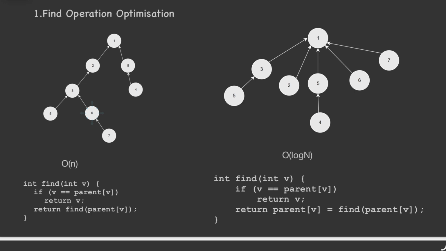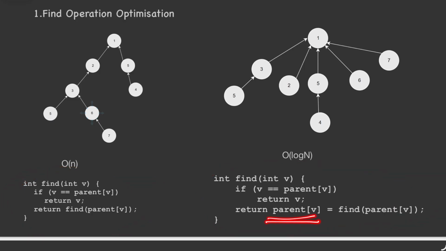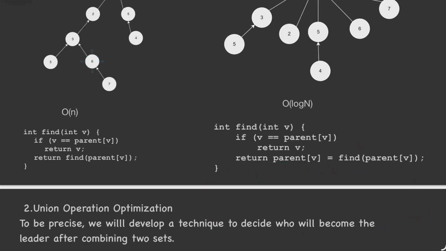Why path compression optimization? Because see, we managed to reduce this entire ancestor chain to a single link, right? See, this is our old implementation and now this is our new implementation. So the only difference is here. We are updating the parent before we are returning. That's the only difference. So the time complexity of this particular logic is O of log n on an average. So we managed to reduce our time complexity from O of n to O of log n.